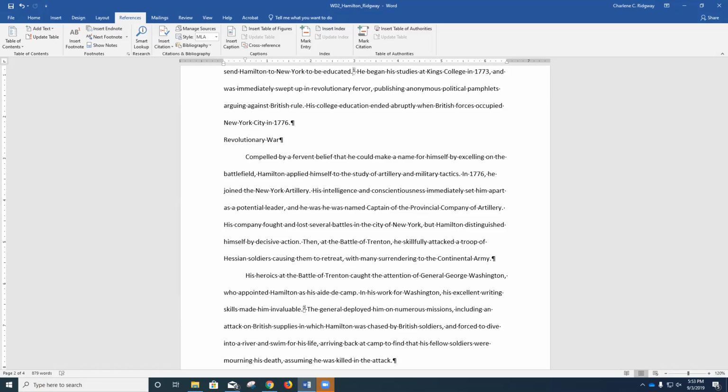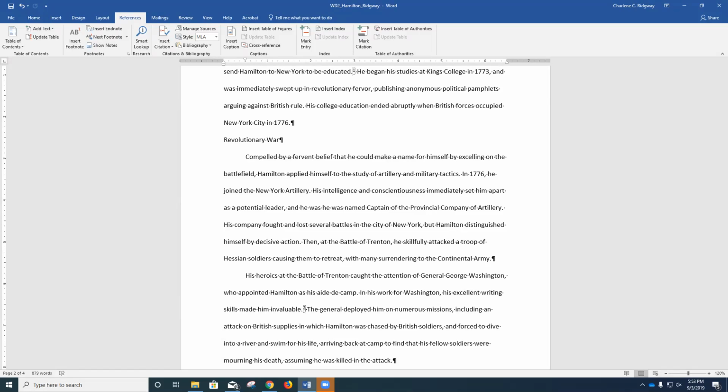Then, to insert a citation, you click the Insert Citation button in the Citations and Bibliography group on the References tab. By default, an MLA citation includes only the author's name in parentheses. However, you can use the Edit Citation dialog box to add a page number.